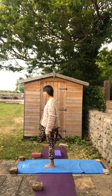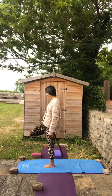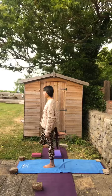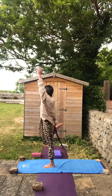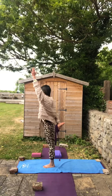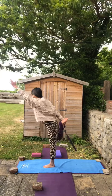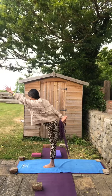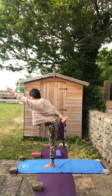You grab your right ankle or your right foot, or using a strap, loop it around your right foot or ankle. Inhale, left arm reaching up. Stay here. Or exhale, go deeper, lowering your heart. Your left arm pointing, reaching up to about 45 degrees.